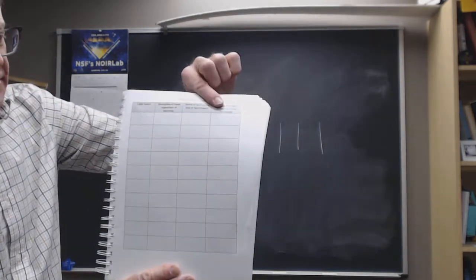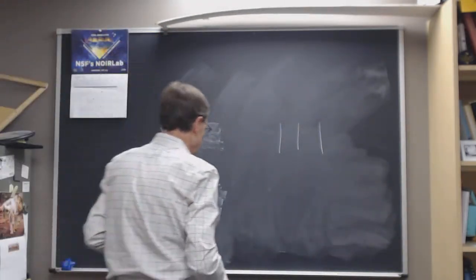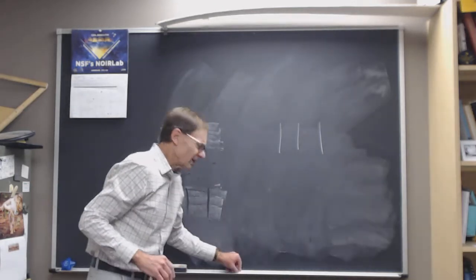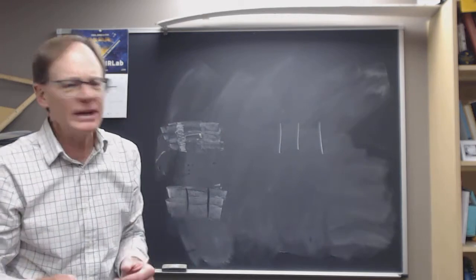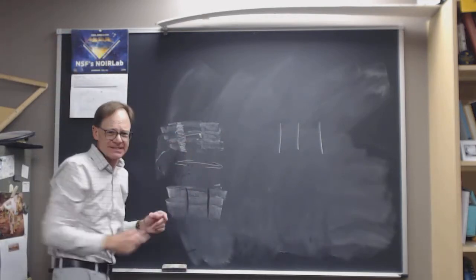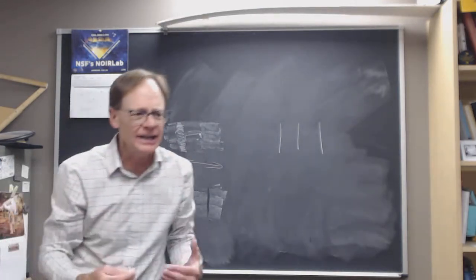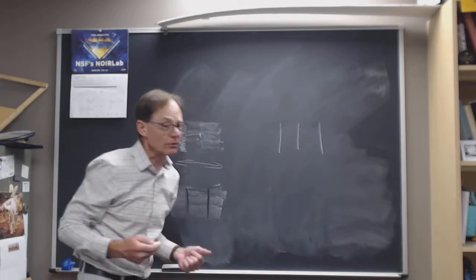We've got the tables continued on the next page, so there's plenty of room to do a lot of different light sources, whatever you have available. And the spectrum is intensity as a function of wavelength. This is wavelength across here, and how bright it is is the intensity. So this is your eye looking at the intensity as a function of wavelength. You can turn that into a graph easily enough, and that's what we'd like for you to do.